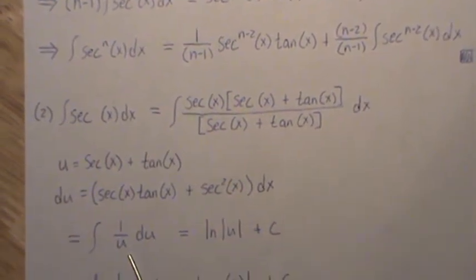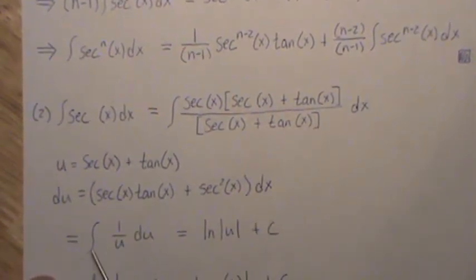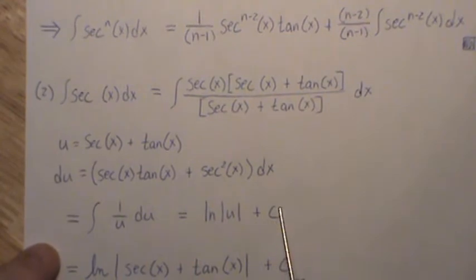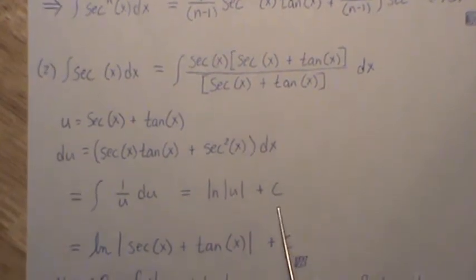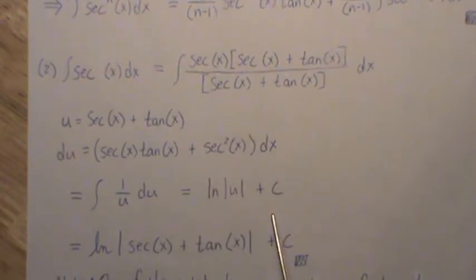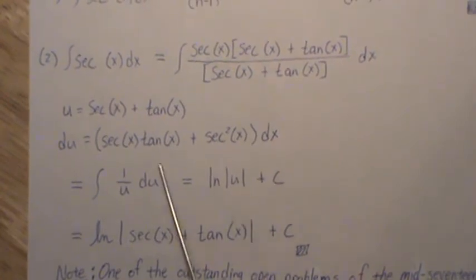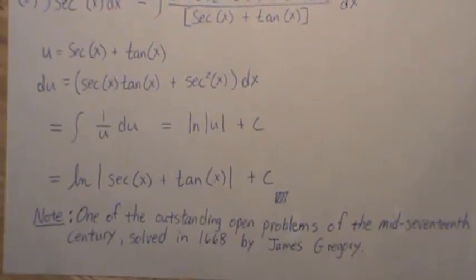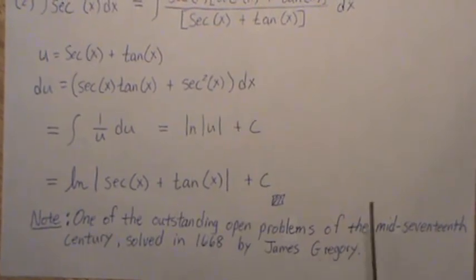So we get 1 over u, which is, the integral of that is the log of u. Of course, you can only take positive values. Don't forget the plus c. Black pen, red pen would get on to us if we forgot that. Then we substitute back in u into the integral. And this is it. And again, go to Wikipedia and read about this. It's pretty fascinating in my mind.